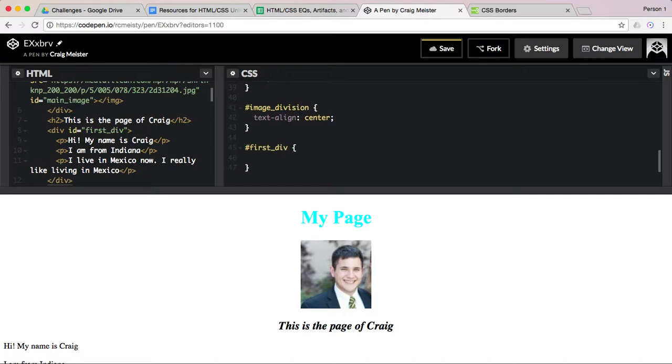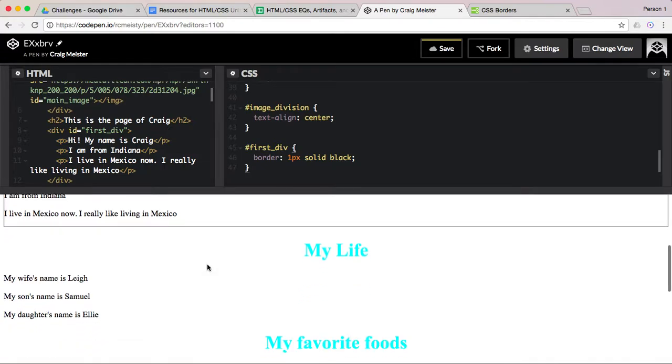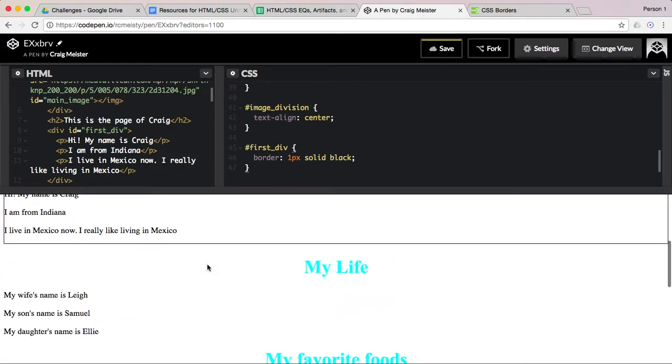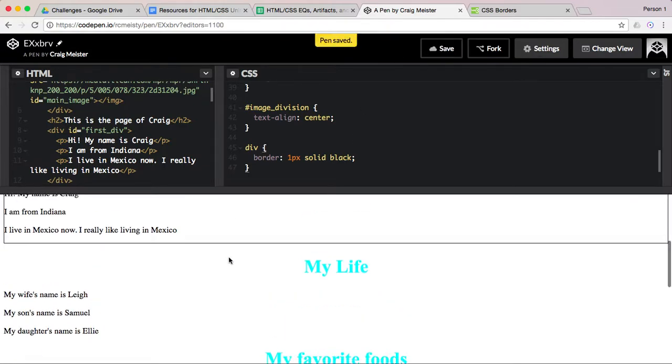And I'm going to make it the same that I said before. So now instead of a big box around all of the P tags, I'm making a box around that entire division, right? Maybe I want to have it on all of the divs, right? So I can just do this, div.